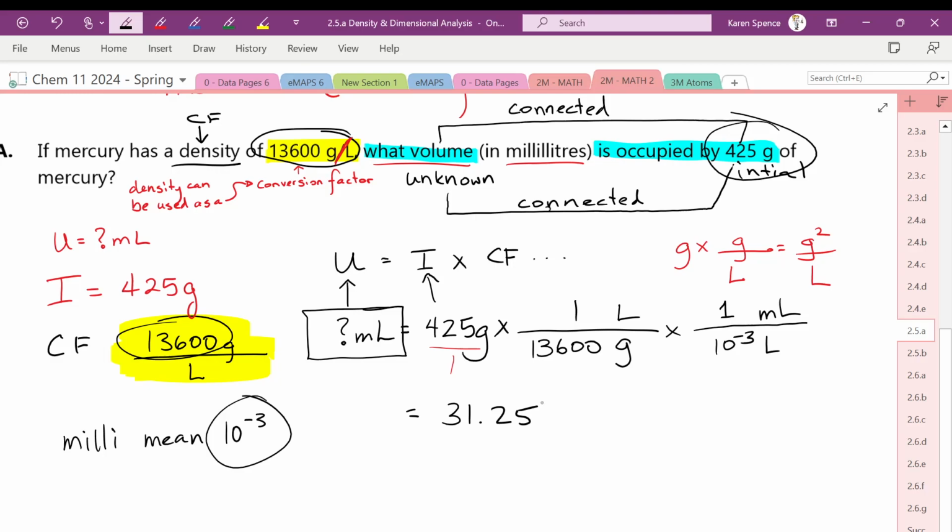And if you're not plugging it into your calculator, you won't know if you know how to use your calculator or not. Plug it into your calculator. Does it matter if you go like 1,000 milliliters over 1? No, that's totally fine too. That's what I would do too. The only reason is if you're using something other than milli where you don't know it as well, like deci, you might be like, okay, I'm going to use the power of 10 for the deci. But yes, please feel free to use the more familiar conversion factors. That's what I would do.